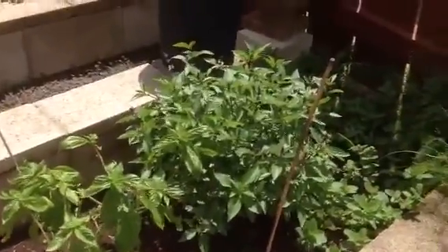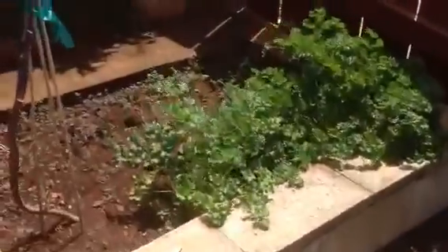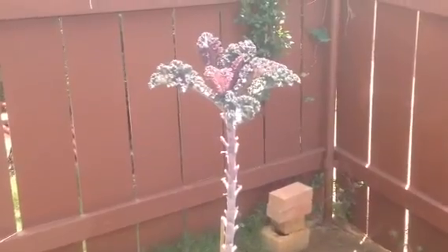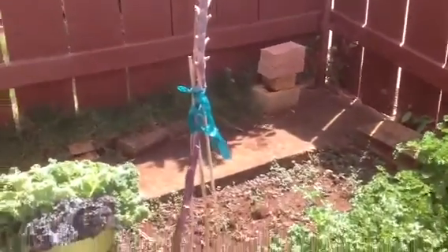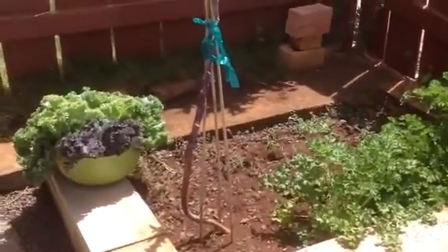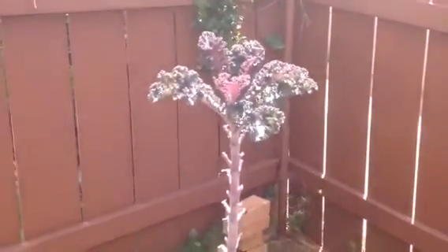All of these plants were started in the aquaponics system and then transferred here. This is what I wanted to show you today — we did some kale. This is my purple kale plant. This plant was started in the aquaponics system until it was about a foot tall, maybe a foot and a half tall, and I felt that it couldn't handle anymore. It is currently around four feet tall right now, so as you can see it's fairly large.